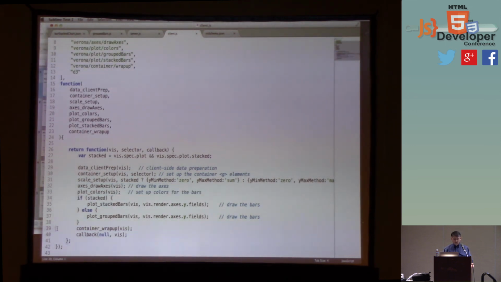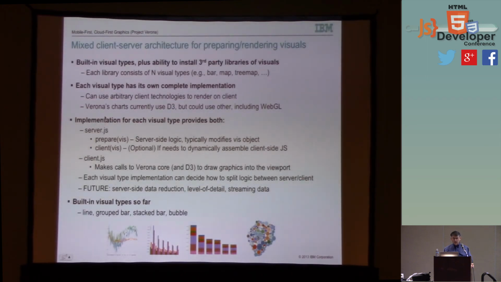And then we do the animations in this wrap-up routine. So anyway, right at the moment, because of using D3, D3 sort of focuses mostly on the client, although I'll get into server-side D3 in a second. But in the future, what we're looking at here is server-side data reduction.